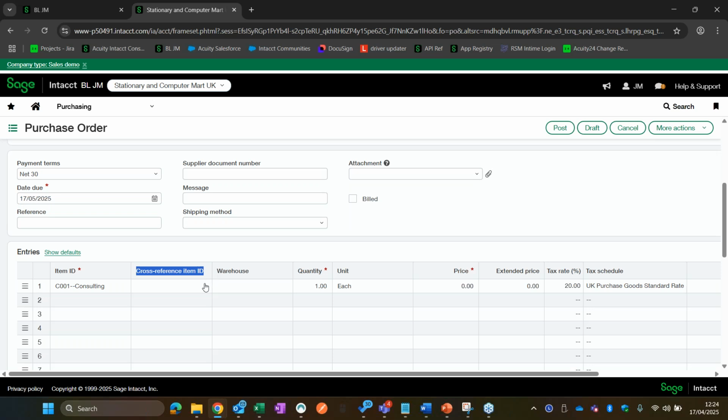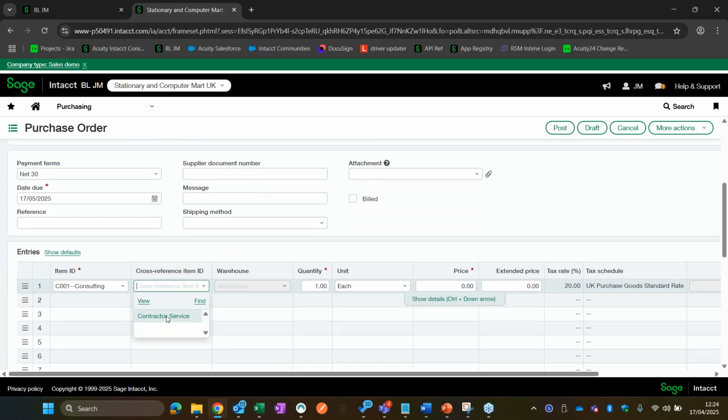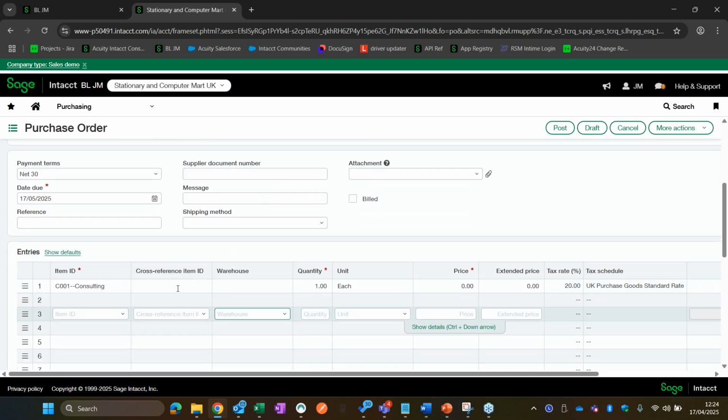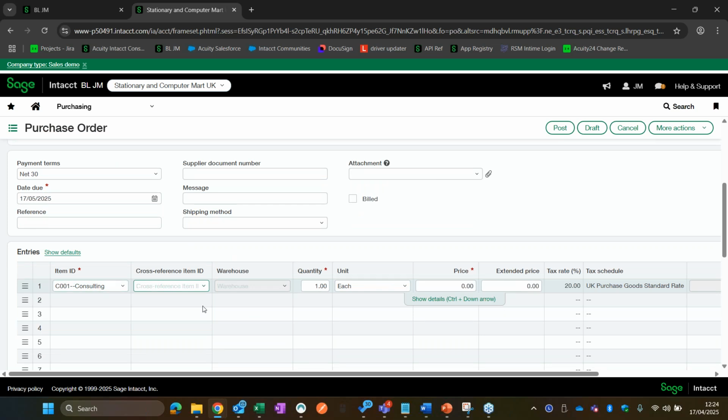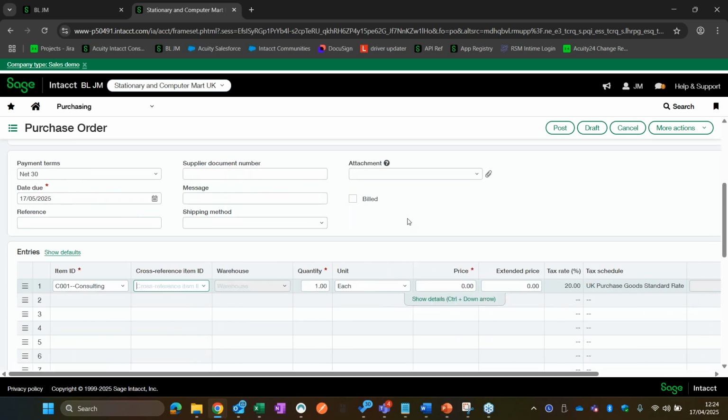So from an automation perspective, when it's reading those supplier-provided invoices, if you've got all of your item cross-references set up correctly, let's say we receive an invoice from Thompson Electricals and it's got contractor service written on it, it should be able to identify that and allocate it to the correct item in the system. Again, that really speeds up the process of having to look at invoices in draft and sense check that the actual item that's been used is correct. If you've got this set up and you're utilising it properly, it should take away the need for that.